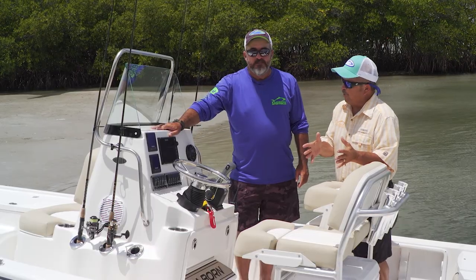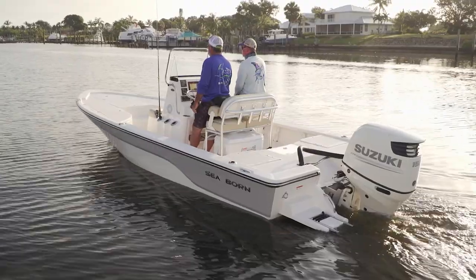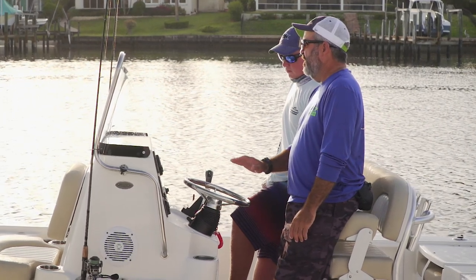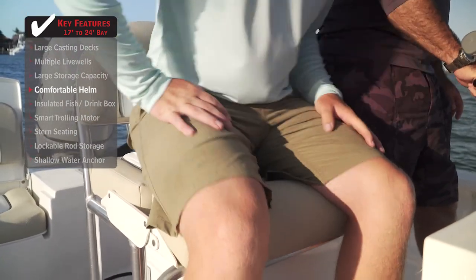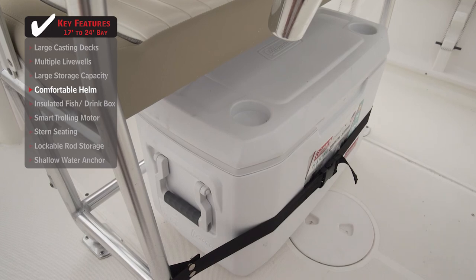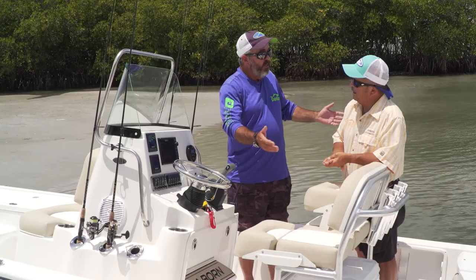There's certainly nothing bare bones about this seating. What they did is take a boat that was basic and very affordable but added the features that made it stand out and made you more comfortable. Look at how comfortable these seats look right here. You can sit upright while you're driving or push them back and lean against a great backrest. Cooler underneath, a fold-down footrest, comfortable seating, rod holders in the back — it's got what you need.